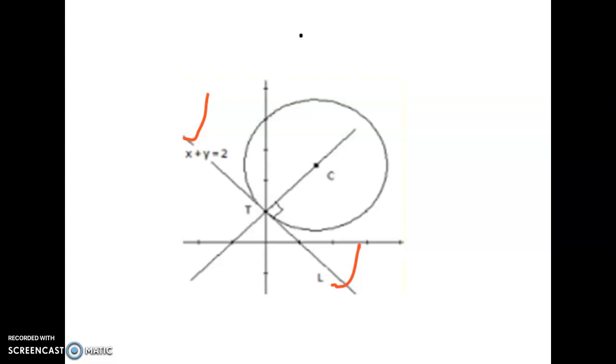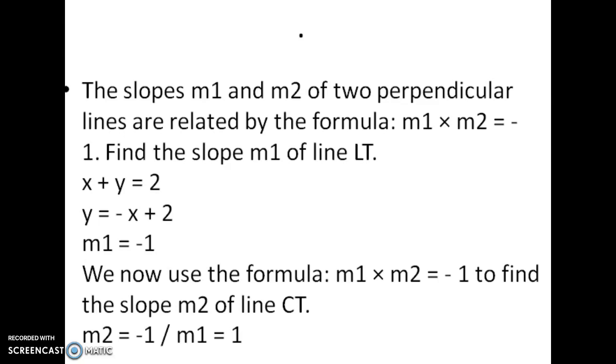What is the gradient of this line? How do we find the gradient of this line? The gradient of that line is -1. We put our equation in this form: y is equal to... this is the form, let me just highlight it. After putting our equation in this form, the coefficient of y is 1, and the coefficient of x is the gradient. So the gradient of our tangent from this one is -1.